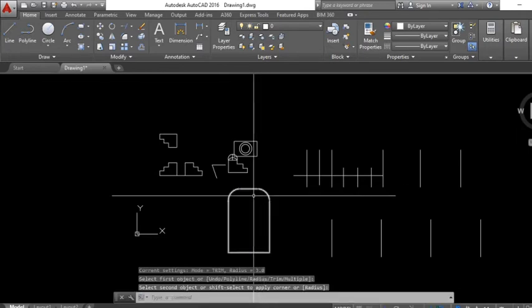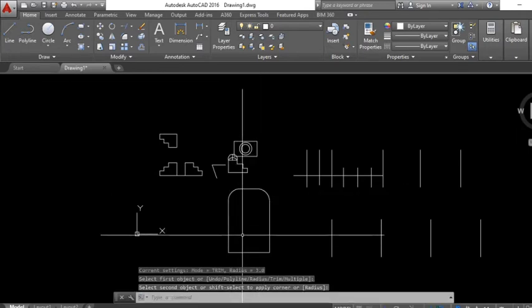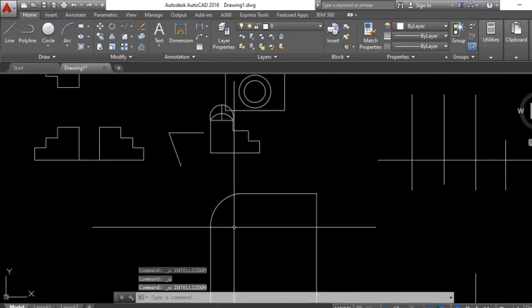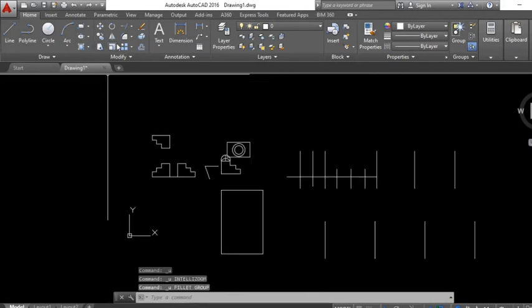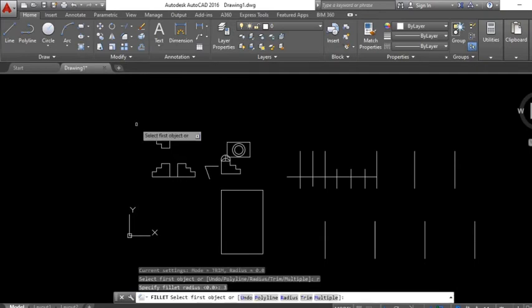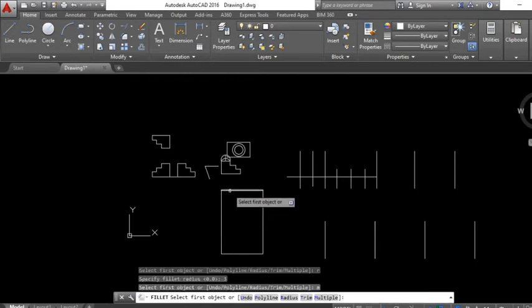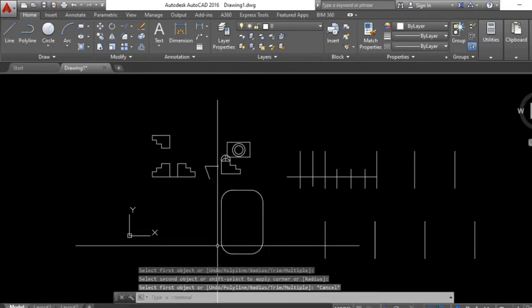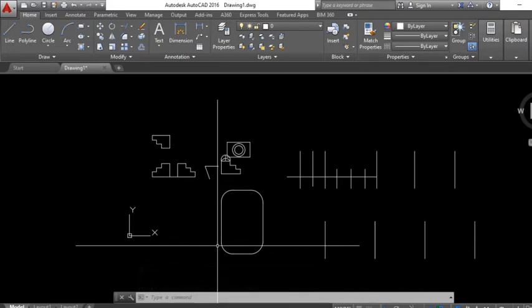Right. So we'll be doing this step by step. I'm going to teach you the shortcut, the fastest way to do this. Alright, so let's say Control Z again. Fillet, R for radius, 3 will be the radius. Then you can hit M for multiple. Then you can click 1, it won't escape, 2, it won't escape, 3, till you're done with all the angles that you want to fillet with the same radius. If you are using different radius, you may have to escape and put in R again and then type in the different radius. Alright, Control Z to undo all.